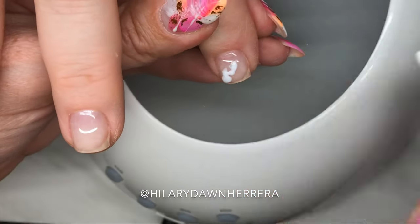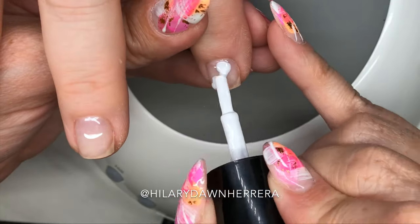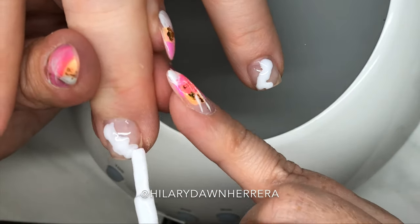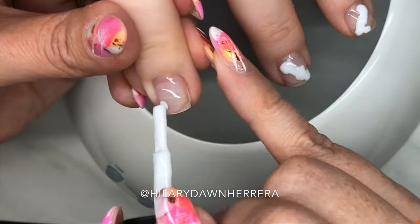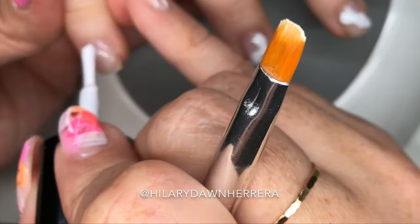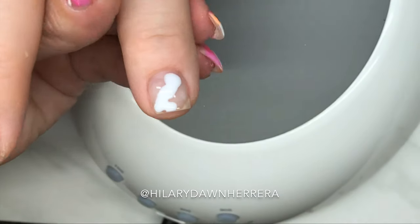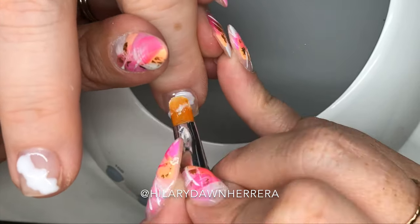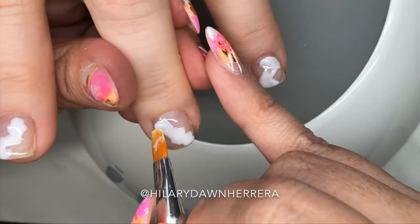Those look pretty good. I'm going to have them cure it, and then I'm going to speed it up over here a little bit so you guys can go ahead and watch how I do this. But see how I went from one corner to the next and then I switched my angle. I'm gonna switch it again so that the smoke's kind of flowing all across. Another cool thing we could have done is we could have gone a little horizontal on one and then switched it a little more vertical. You could just play. You just do however you want to do.